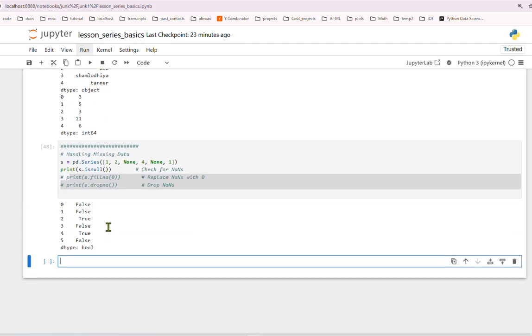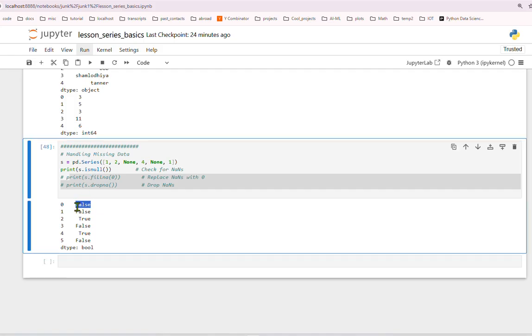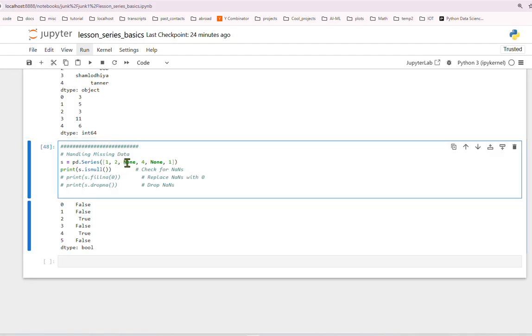If I run this, it's going to tell me whether it is true or false. It's going to tell me false, meaning this value is present. You're looking for true. You see that? True. So these values are missing. Element at index 2 and element at index 4. And you can see element at index 2 right there is missing, and element at index 4 is missing, none.